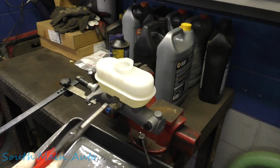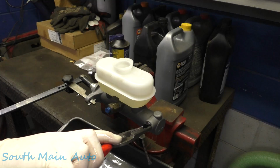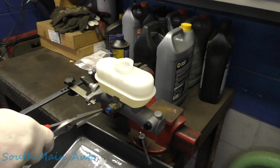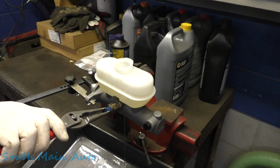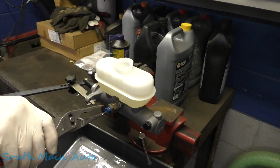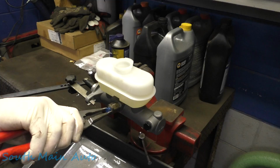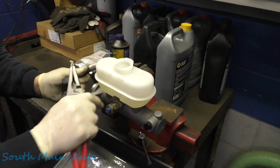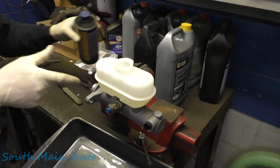Let it rest a second, make sure it's pulling fluid in. You can tell the pedal's pretty stiff now. Feels pretty good to me. I think it's a good place to start. I think we're out of fluid too, right? Yes, sir. We'll go get some more brake fluid. We can get this put on in the meantime.